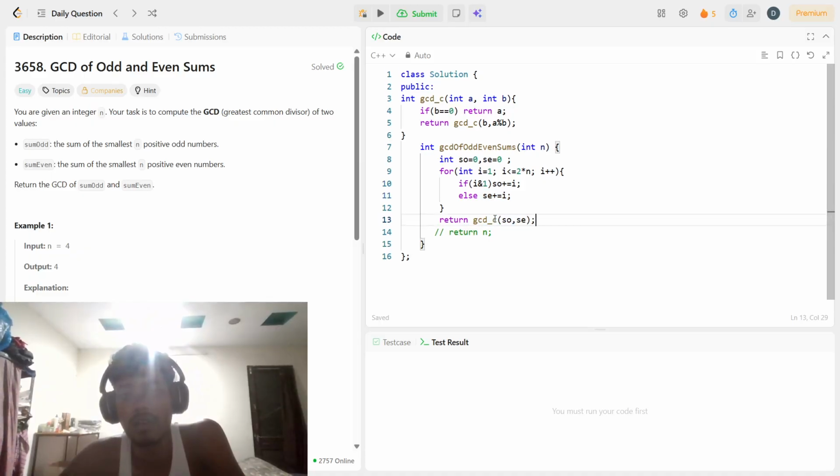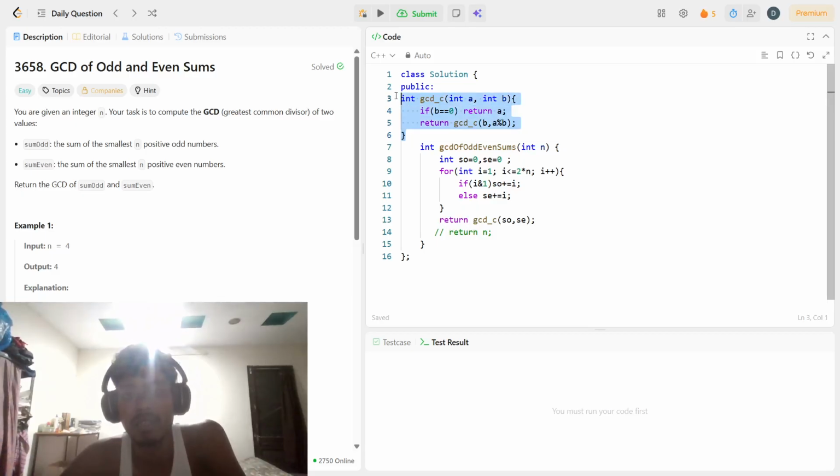At the end, I have called the GCD function. I have built a customized GCD function. Here, the sum of all odd numbers and the sum of all even numbers are passed as parameters, int a and int b. If b is equal to 0, then return a, and we call it recursively till b is equal to 0.